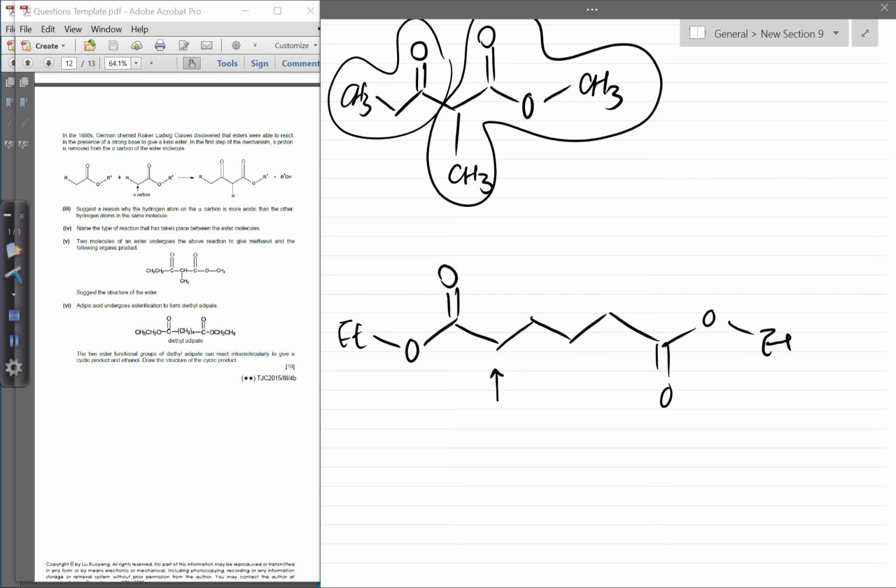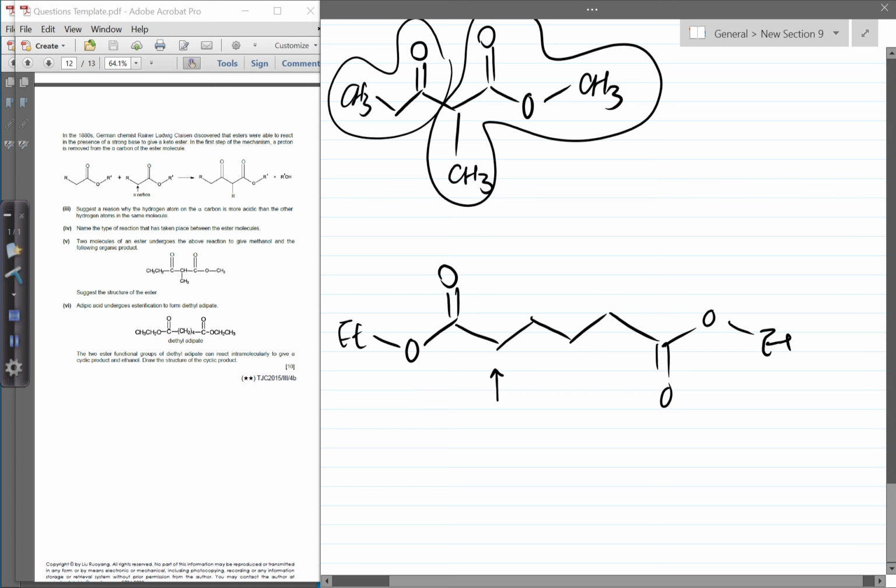For the example that I give you, you just have to remove the OR, connect this carbon, in other words, right? If you have these 2 esters, you just have to remove the OR from one ester, right? And then connect this here, and you have your product. Correct. So for this, same thing. Let me draw the line. Right. This is how you get a product. So no matter what is connected here, doesn't really matter, right? Even if it's like that, same thing. I remove the OR, look for my alpha carbon, and then connect it here.